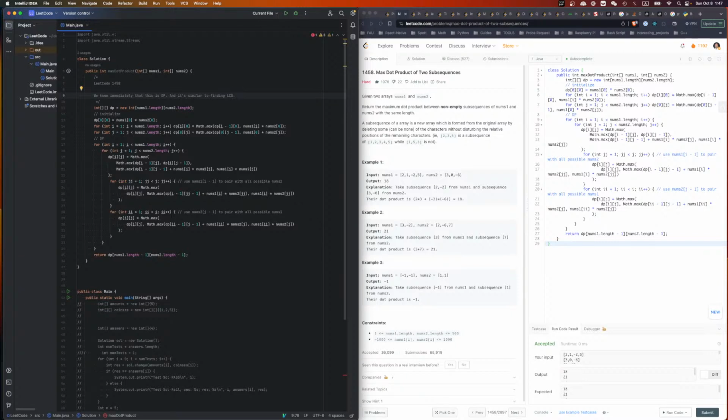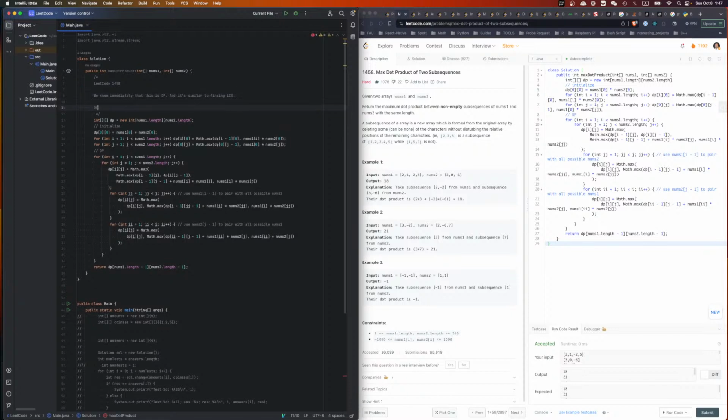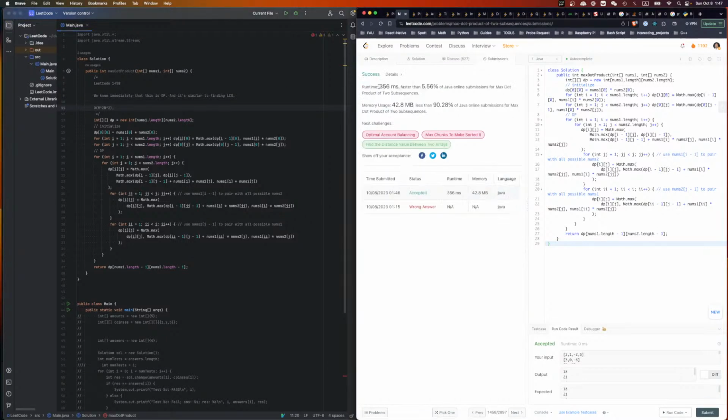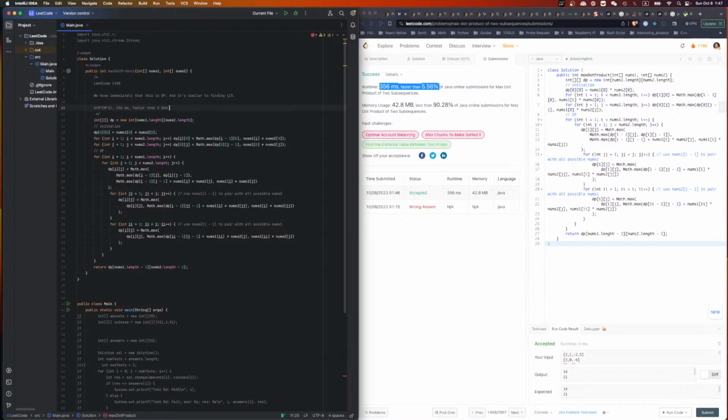What if you think about it? This is not good. Because the runtime is O(m squared n squared). That's the current runtime, which is why we have pretty bad runtime. So I want to see if it's possible that we make this one better.